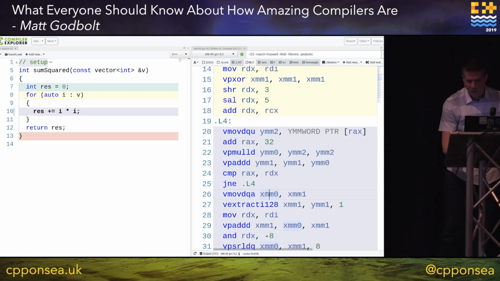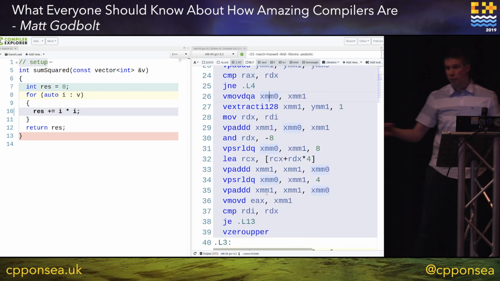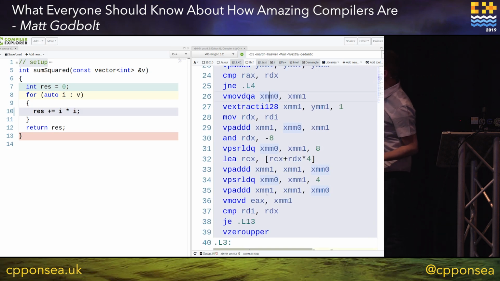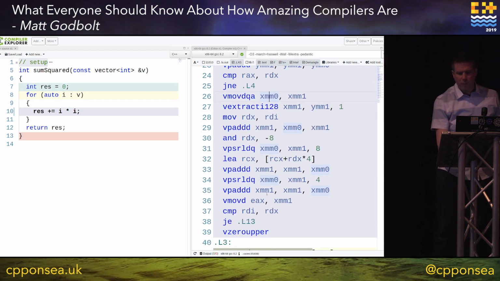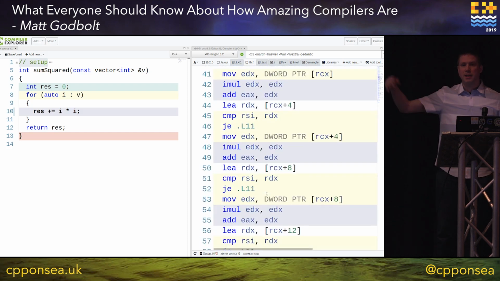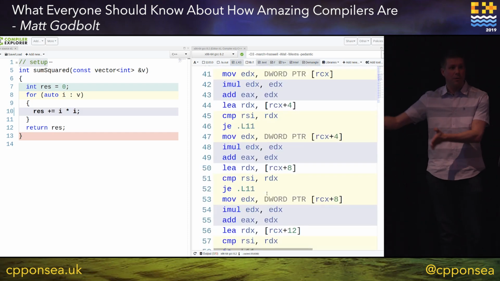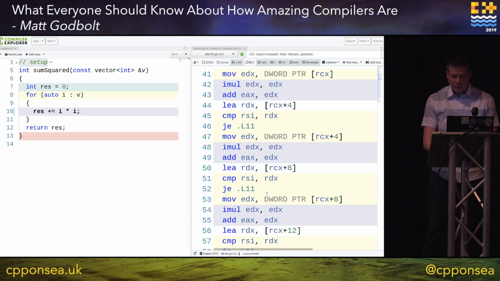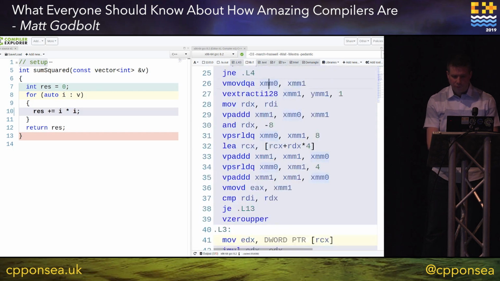But the cool thing about that is that I can add those subtotals together, and now I've got the full total. That's what this horrible extract, vpadd, vpshufd nonsense is doing out in here. And then at the bottom, it falls into the loop that just does the remaining few. So if there's not an exact multiple of 8 of them, there's a little tidy-up at the end. So that's pretty cool, right? I didn't have to know anything about this, but the compiler has done all this work for me.